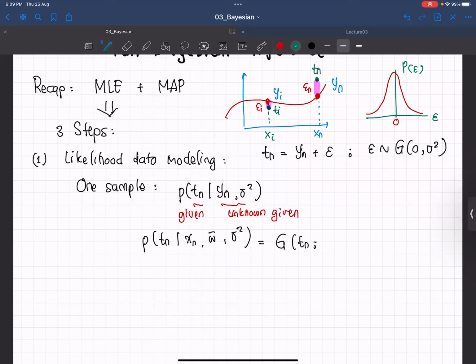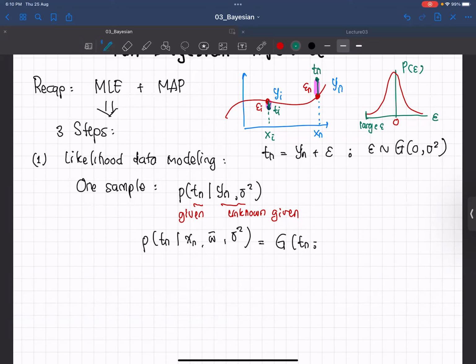And large epsilon, this one is large epsilon, or negative in this case, is very rare. But it can happen, but it's very rare. So the same there. This distance here, the value of the epsilon, is mostly 0. Tn, or any Tn, is actually likely to be on the red line. But because it's noise, it can happen randomly, so that can be non-zero as well.